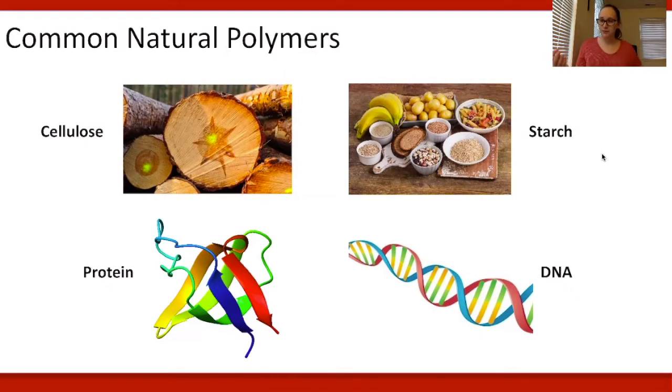So DNA, you've probably studied in your biology classes. It's those same couple parts over and over and over, just in different orders. That's a polymer right there. And it's not necessarily a regular polymer or the same exact thing over and over, because obviously as the base pairs change, you have different attributes as a person or as bacteria or whatever you are. But that's also a polymer.